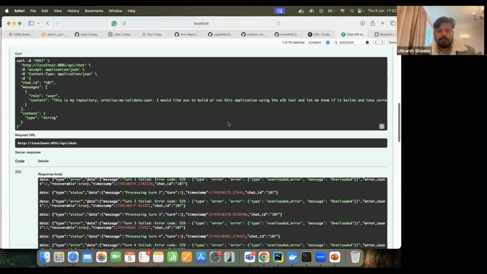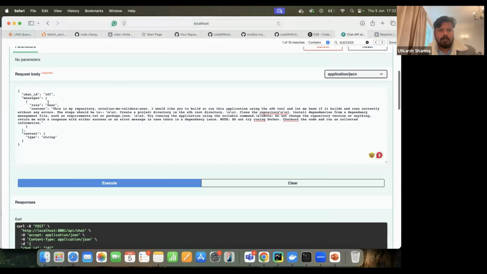So just walk over the prompt real quick. Okay, so basically this will be abstracted out, but for testing, I'm just passing in the prompt here. If you see the prompt here, I'm asking the LLM to do a 3-step process, which is cloning the repository and then installing the dependencies from the dependency management file. It can be requirements.txt or any other dependency management file. And then we have to run that particular application using a suitable command.